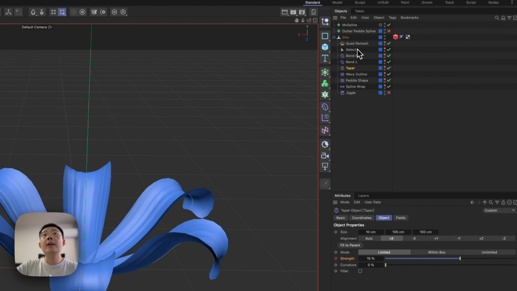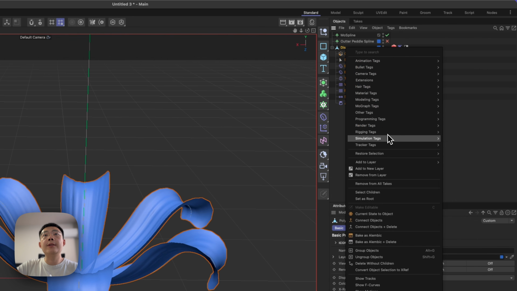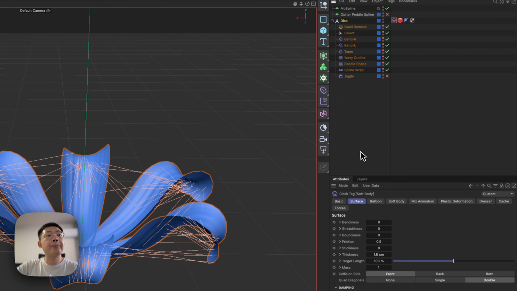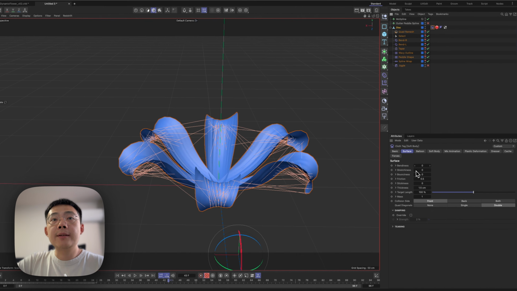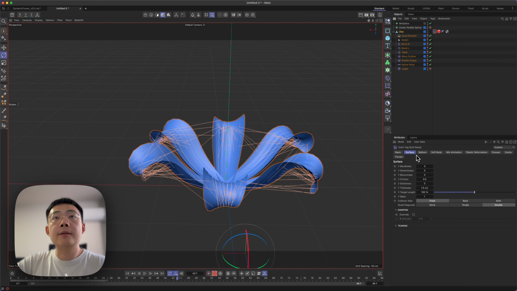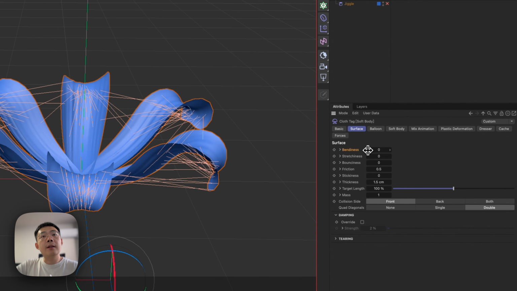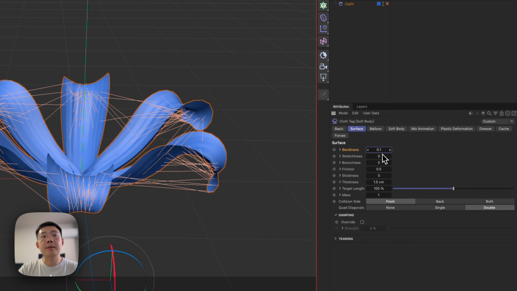So here it is. We're gonna use the simulation tag. And I'm just gonna say it's soft body or cloth. It doesn't really matter that much. Let's go with this soft body tag. And I want the bendiness to be, I'm just gonna type in whatever random number here.